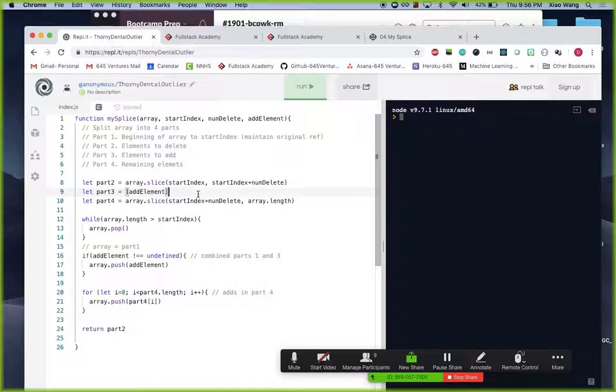So once again, the crux of the problem was that we can never lose the reference to our original array. We need to maintain it, and at some point we needed to divide it into these 4 parts. Once I divide it into parts 2, 3, and 4, I can always recreate a new array from scratch. I just have to make sure I never lose reference to the original array, which is going to be part 1.